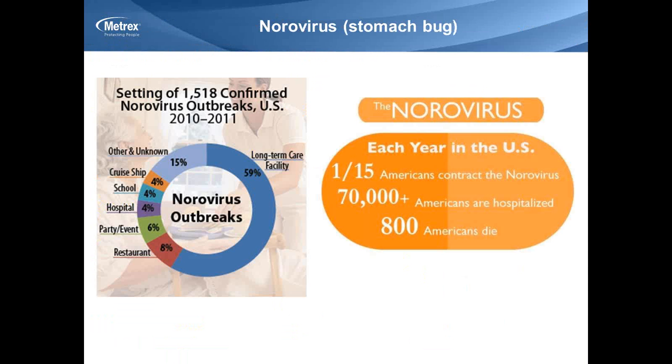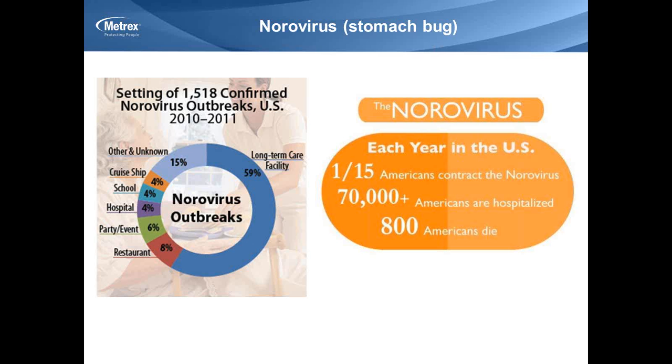Let's look at norovirus. Remember yesterday we were talking about pathogenesis, where an important aspect is the transmission routes. For certain pathogens, they have a preferred transmission pathway, which means they have to reach a certain mucous membrane to be able to launch the infection. For example, norovirus is a very famous virus, sometimes called the stomach bug, which can cause diarrhea or vomiting. Its transmission pathway is through the GI tract, so you actually have to eat something to get a norovirus infection.